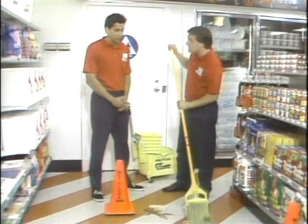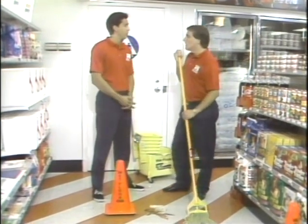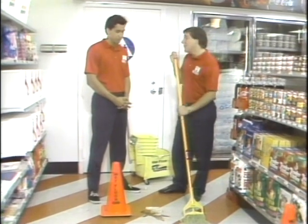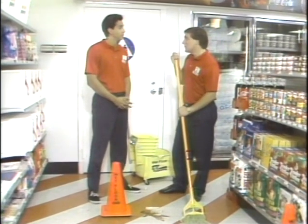Now, wouldn't it be better to wait until no one was here before you mop the floor? Well, only for general cleaning. But if something is spilled, it's already a hazard. The best time to clean it up is right away.